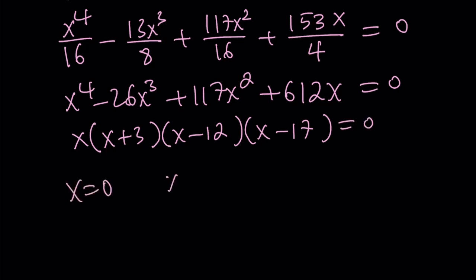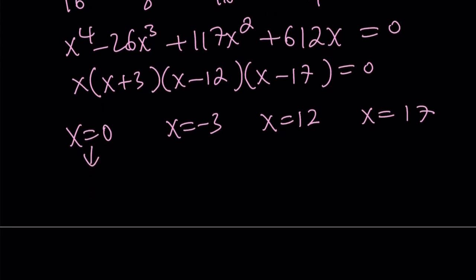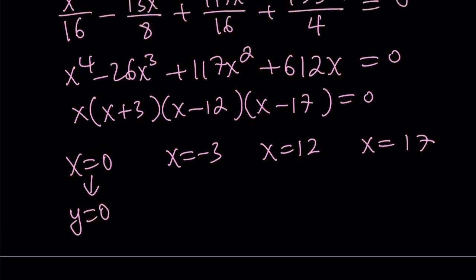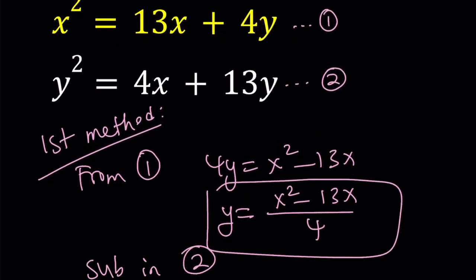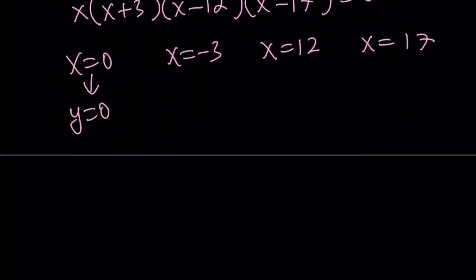And set it equal to 0. We're going to get all the solutions. First solution is x equals 0. The second one is x equals negative 3. And then we got x equals 12. And then we got x equals 17. Let's go ahead and find the corresponding y values. And you'll be surprised a little bit. If x is 0, y is also 0. Because if you pay attention to the original equations, you're going to notice that. 0, 0 is going to work. And then if x is equal to negative 3, y is going to become 12. And because of the symmetry, if x is 12, then y is going to be negative 3.